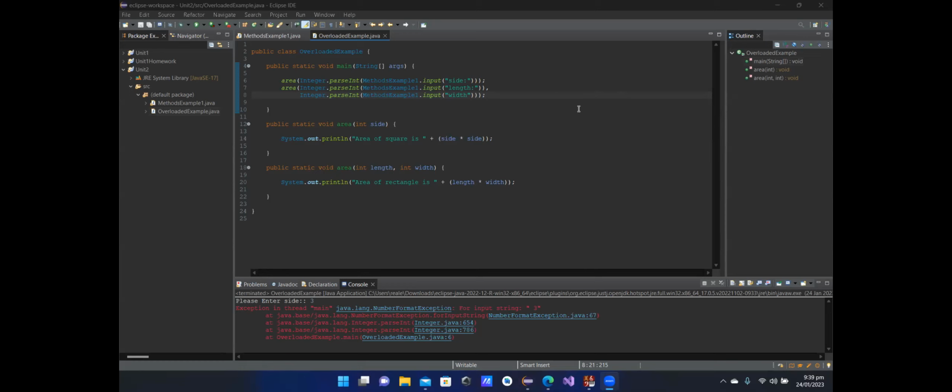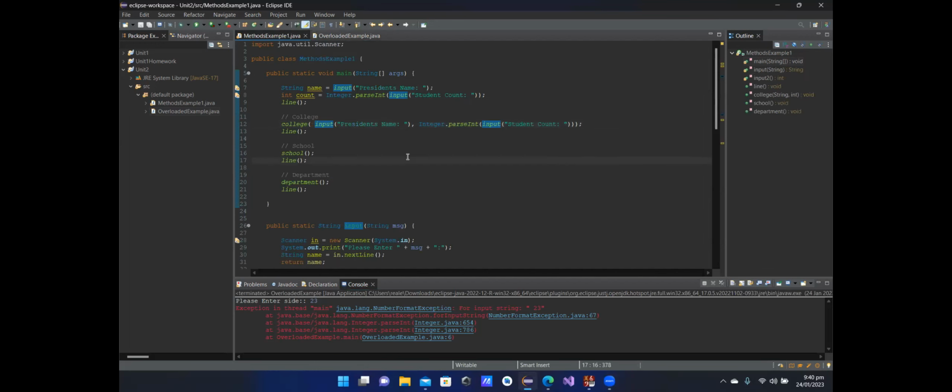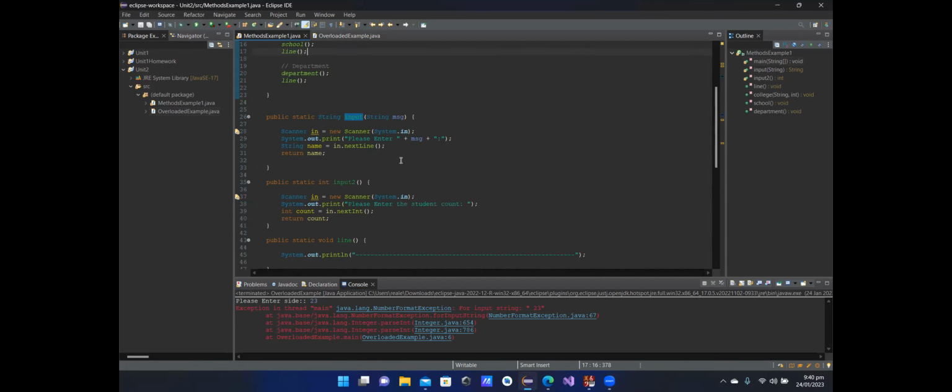Can you run it again, please? Okay, so I'll say 23 and then, okay, it just failed right away. It gives you number format exception. Can you go back to methods example 1? Scroll down. Okay, can you go back to your overloaded example again?